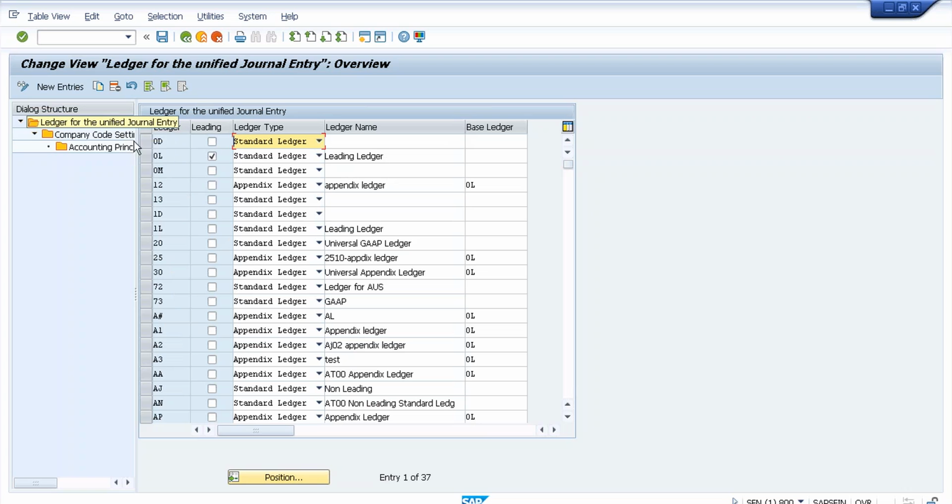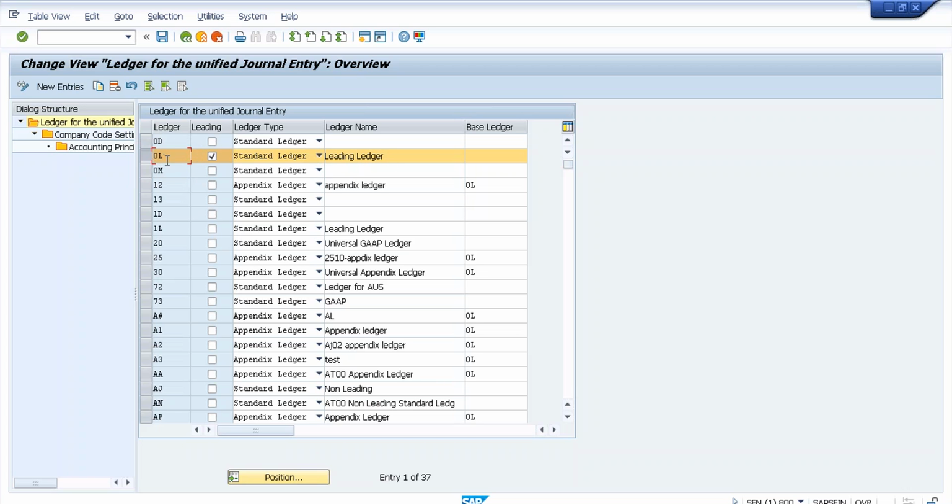This was the first screen, and then you can select this ledger and do the company code settings also directly from here. At the same time, you can assign the parallel currencies and you can change the fiscal year variant and posting period directly here itself. So no need of a separate transaction code or a separate screen for activating or assigning the parallel currencies to the leading ledger and non-leading ledger. From one screen itself, you can perform the settings for both types of ledgers.